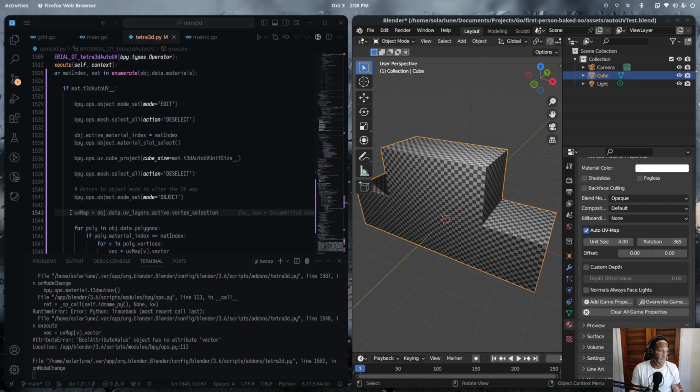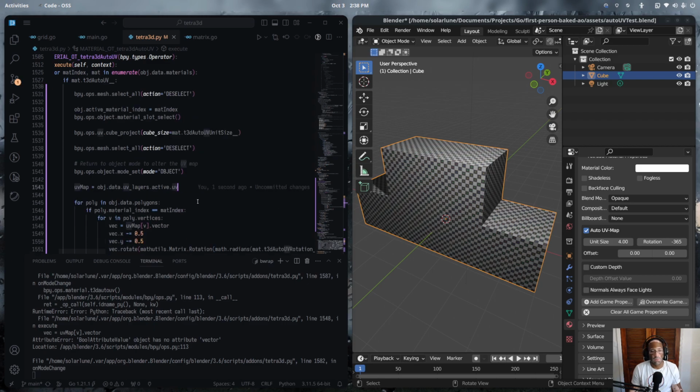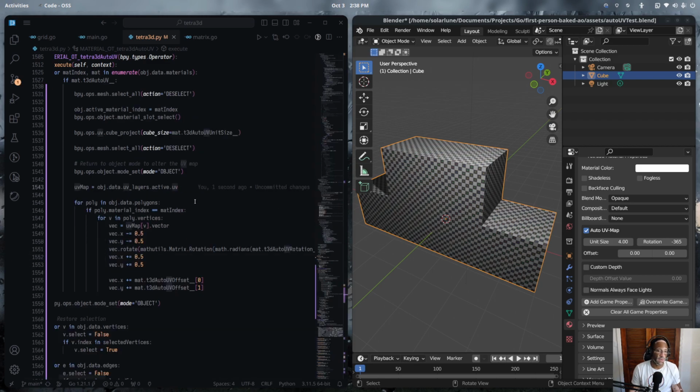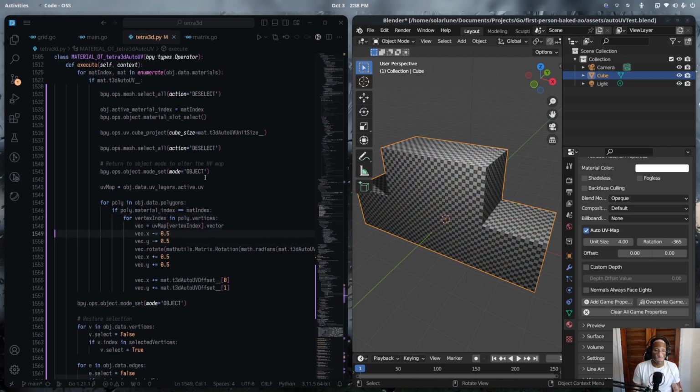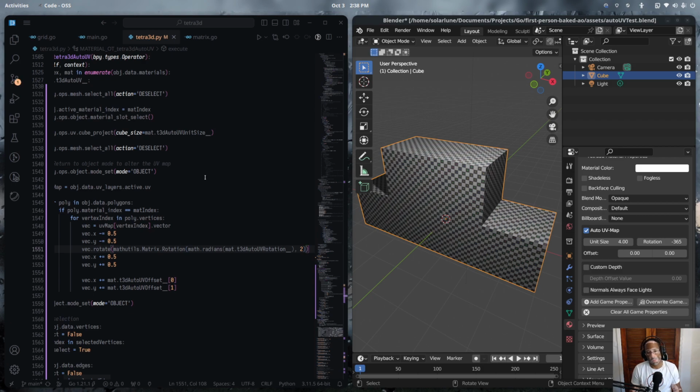No, okay, so it is UV, but the vertex indices don't match up. This is right.